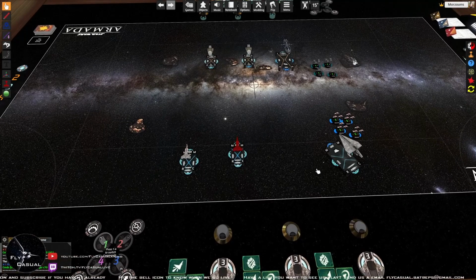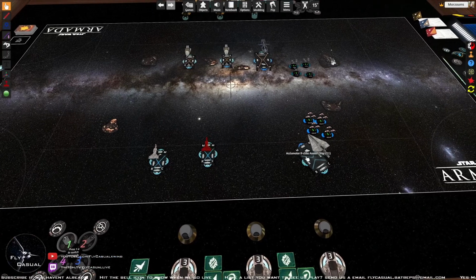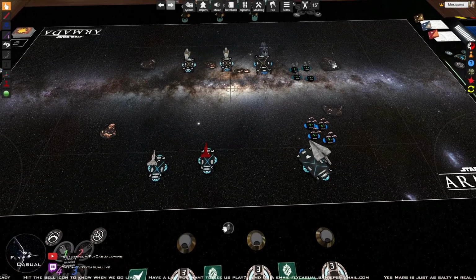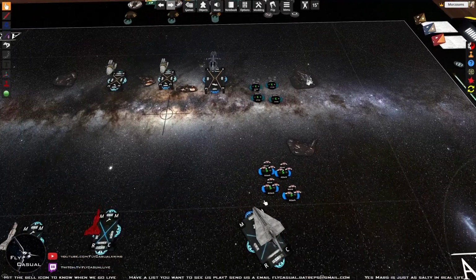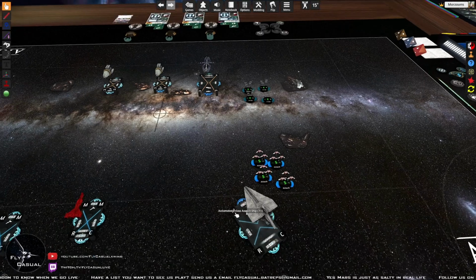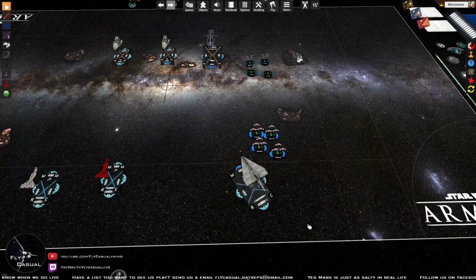So let's just say again, they've done all their movements. You want to activate your first ship. So all you need to do is hover over the first command dial, click it, and then press F to flip it. We've got a nav. All right, so let's do our first movement for the acclimator here to move the ships themselves.